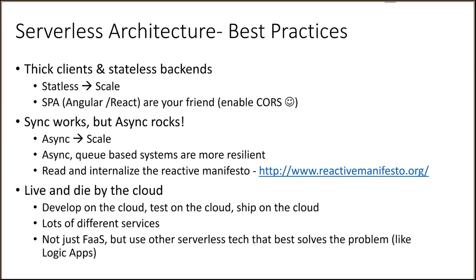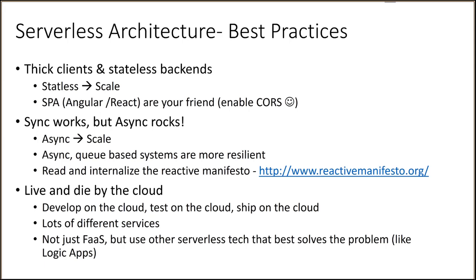So some final best practice thoughts to leave you with. As you're writing these things, think about trying to write thick clients and stateless backends, using a lot of SPAs and things along those lines. Stateless is great because it essentially helps you reach higher levels of scale without running into issues. The more state you have, the more memory you have to have, the harder it is to actually horizontally scale, because you start running into vertical scale issues.